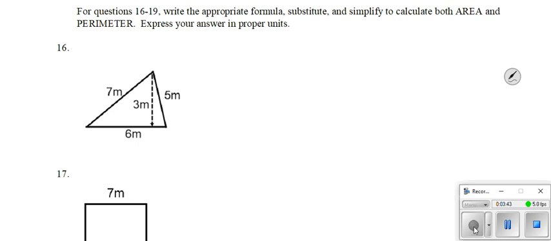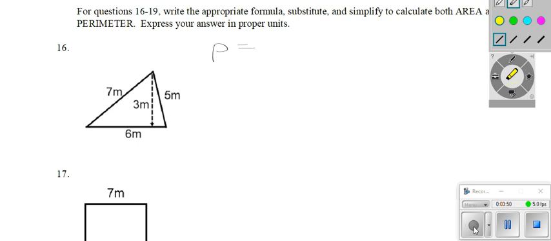So when we talk about perimeter, remember what we're talking about. I'll grab a highlighter here because it's easier with a highlighter. I'll use a nice yellow one. Let's make it like this. The perimeter of an object is simply the distance around the outside of the object. So of those 4 numbers, 7, 5, 6, and 3, which one is not used in the calculation of the perimeter?